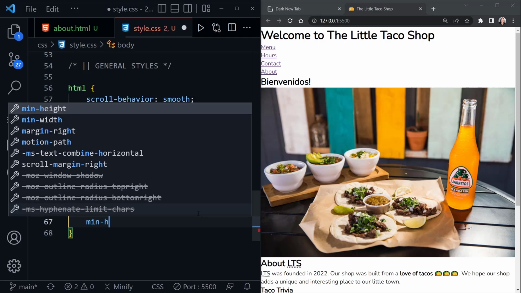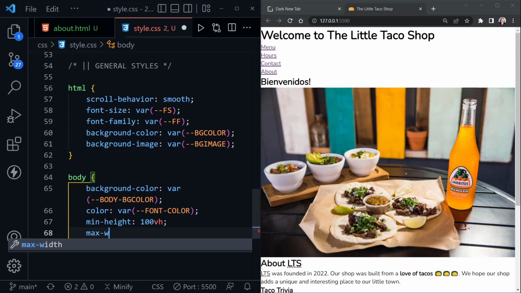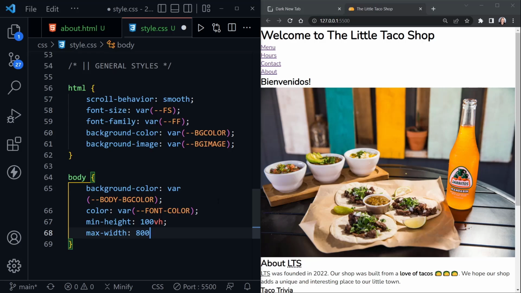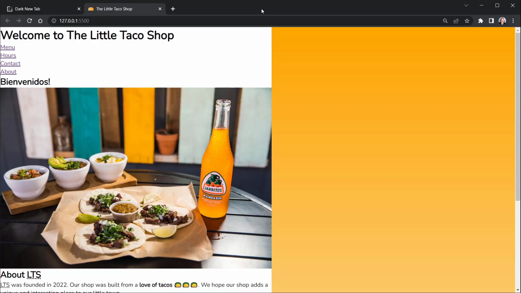Now let's have a min-height for the body, and we'll set that to 100 viewport units of height. And if I save, we shouldn't see much of a change because it's already taking up over 100 viewport units of height already. After that, we'll set a max-width to 800 pixels. Now I'm not sure of the width here to the left, but we can see really 800 pixels is still within the range of this. So let's drag this over and look at the full page expanded now.